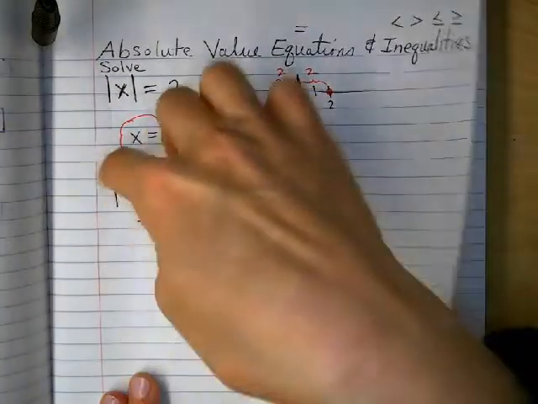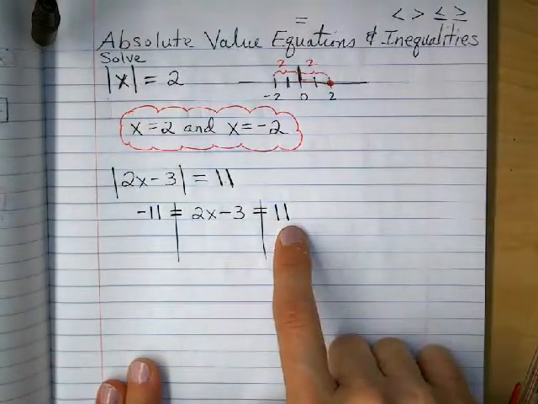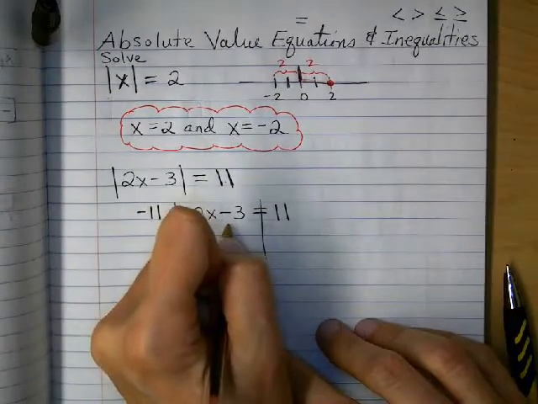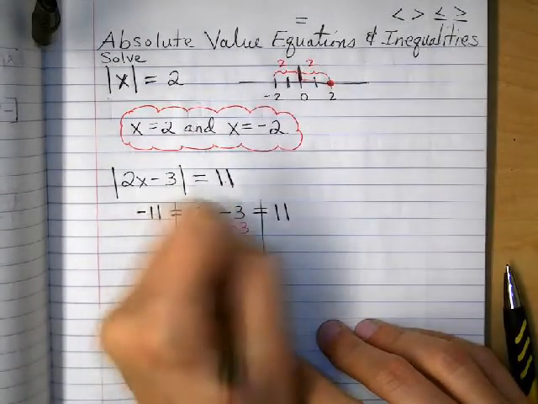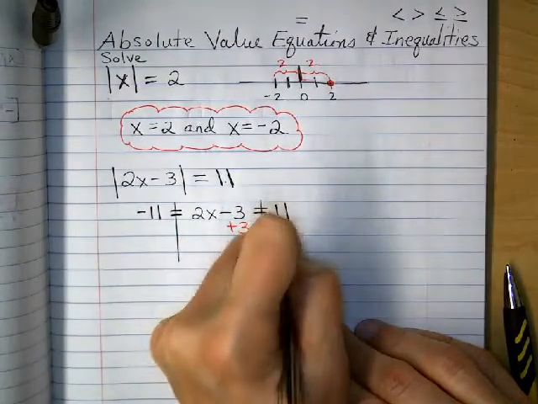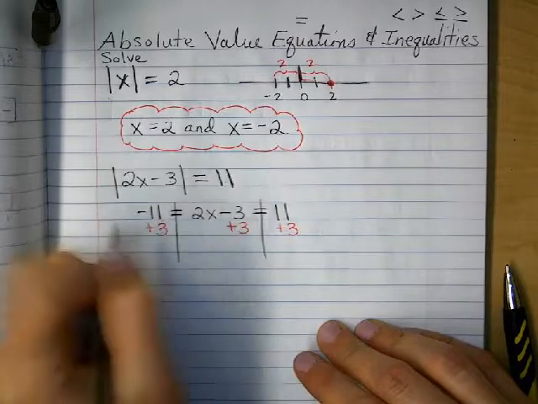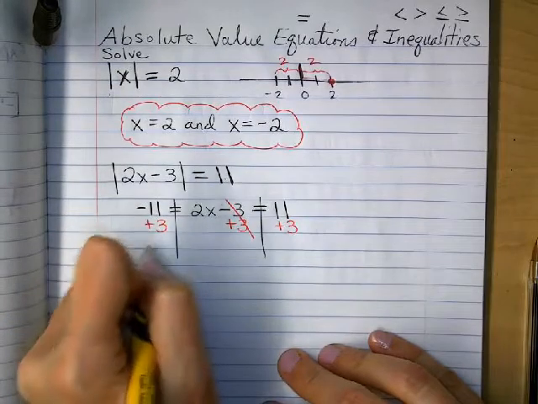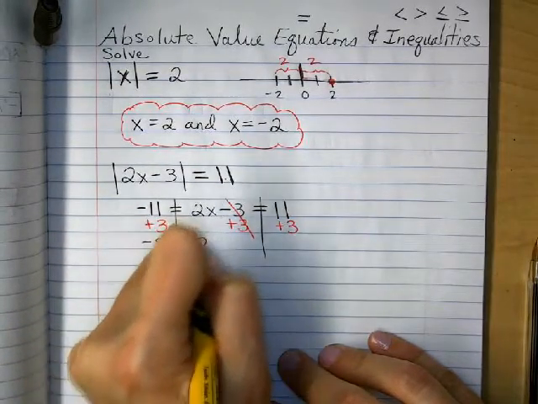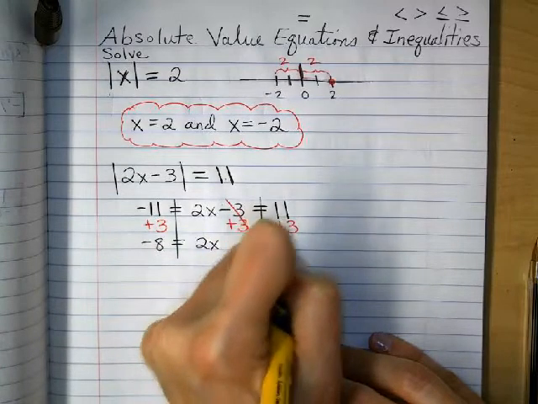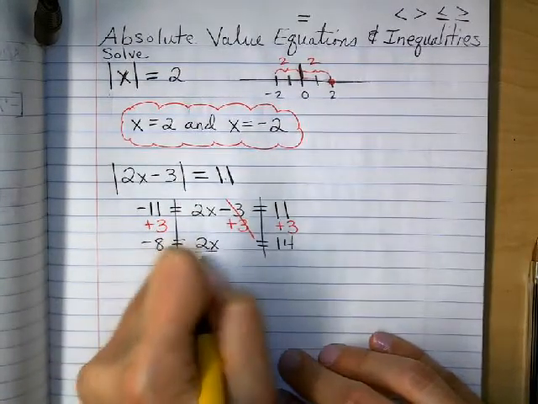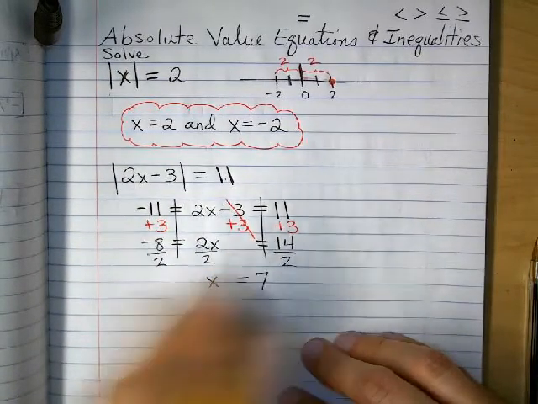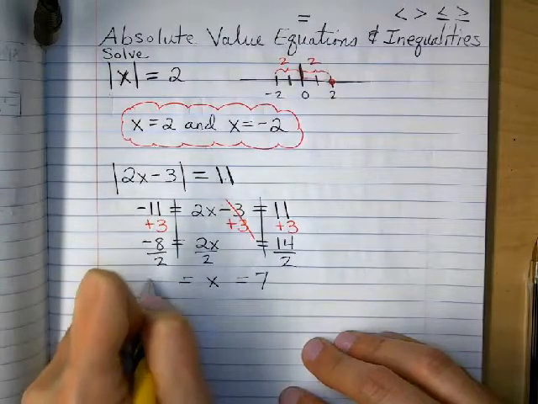You get rid of those absolute value signs and you just have 2x minus 3 equals 11 and 2x minus 3 equals negative 11. Because then when you solve it, you would focus on the center of this problem and you have to add 3. So you add 3 over here, you add 3 on both ends. Okay, so then negative 11 plus 3 is negative 8. And 11 plus 3 is 14. Then you divide by 2. X equals 7, and x equals negative 4.